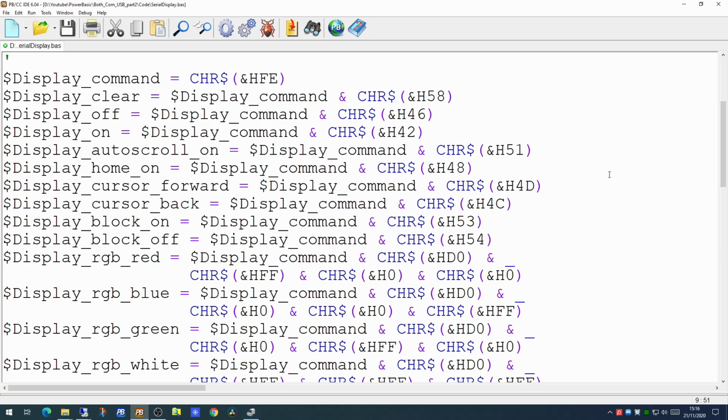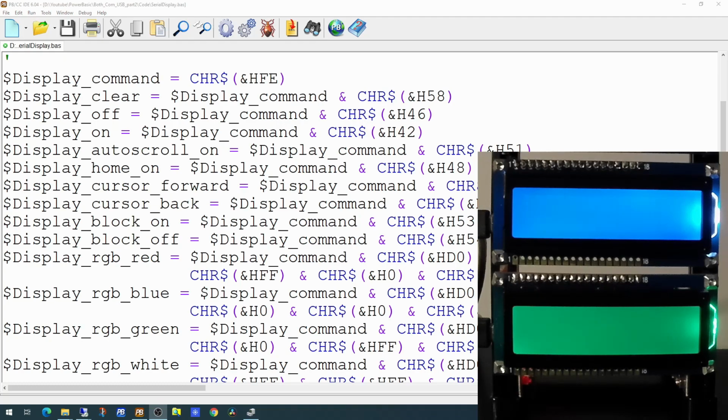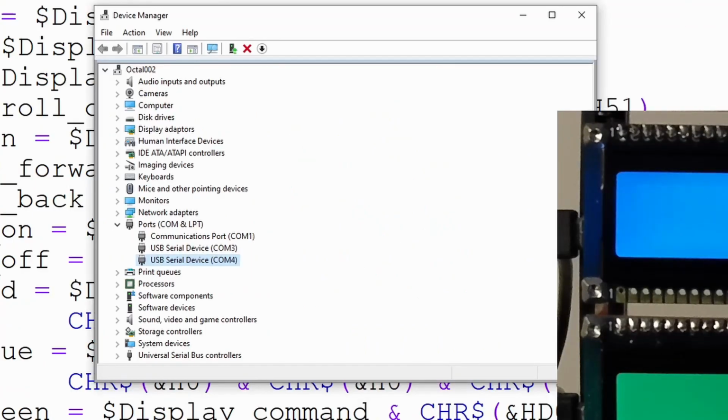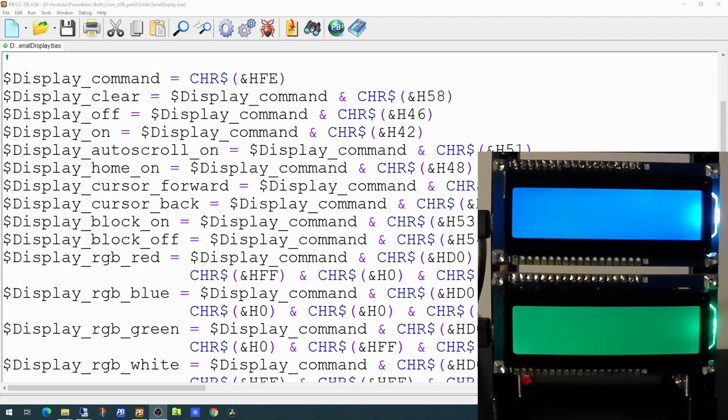Now, for today's video, I prepared two LCD displays connected up to the same computer, as shown here. Because we have two of these connected to the system, they will show up as two different COM ports. We have one showing up as COM3 and one showing up as COM4. We're going to create a library today that's going to allow us to address each of these individually, so that should we need to use the LCD display in any of our programs, it'll be quite easy to just add the library to the compilation.